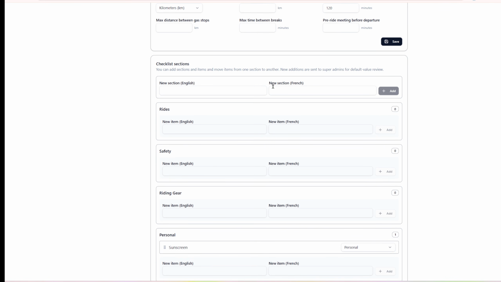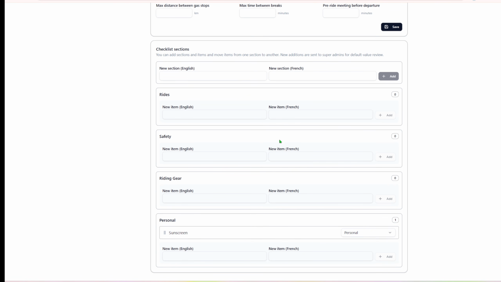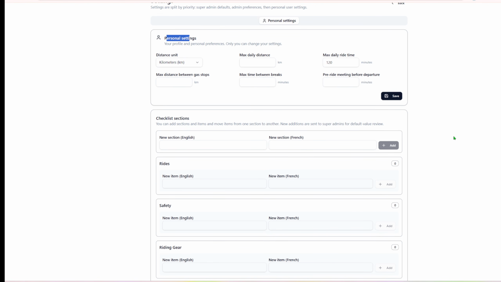There is also a checklist section, and right now your personal checklist of riding gear and so on and so forth is blank. So you may add items that are your personal checklist. What it is that you want to make sure that, as a rule, not just for this ride, but as a rule for every ride you go on, you want to make sure that these items you do not forget.